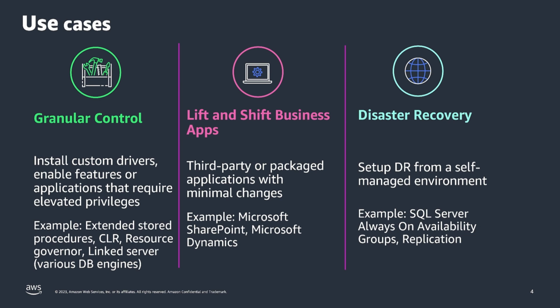Now, let's take a look at the use cases of RDS Custom for SQL Server. Granular control. By having operating system access, you gain the ability to install custom drivers, enable specific features, or work with the application that require elevated level of access. Lift and shift business applications. There are two notable examples, Microsoft SharePoint and Microsoft Dynamics.